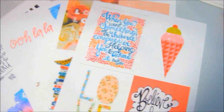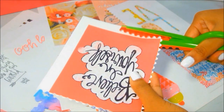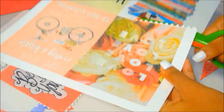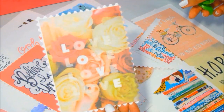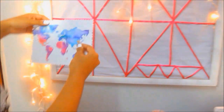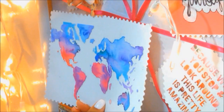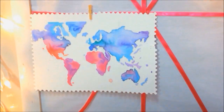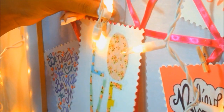Now is the fun part. You can print any picture, use images from magazines, or even use your own drawings, then cut them out. I'm obsessed with scallop scissors because cutting with them is so fun — I love the pattern they give. I printed a ton of beautiful quotes and now I'm going to take my mini clothespin and attach it to my ribbon board. If you don't want to pin anything, you can just stick the picture in between the ribbon and it stays perfectly.